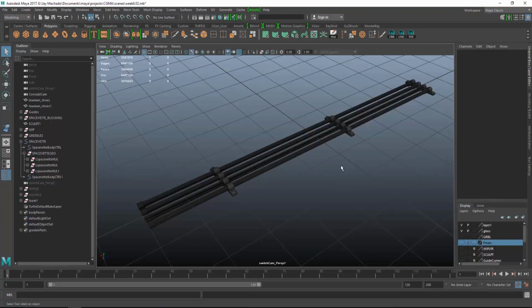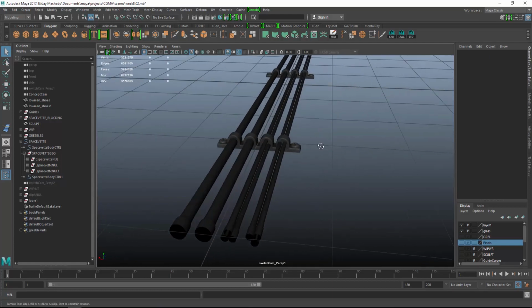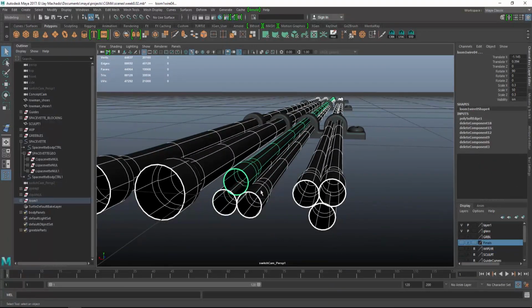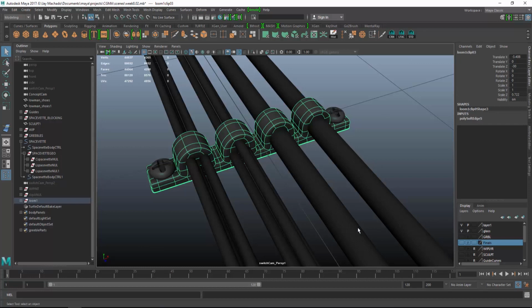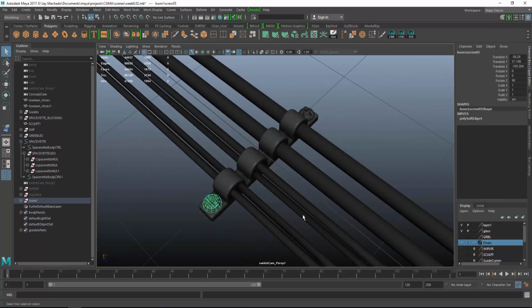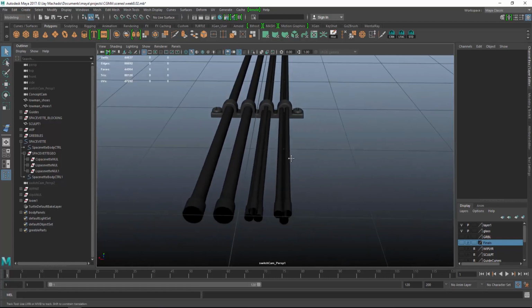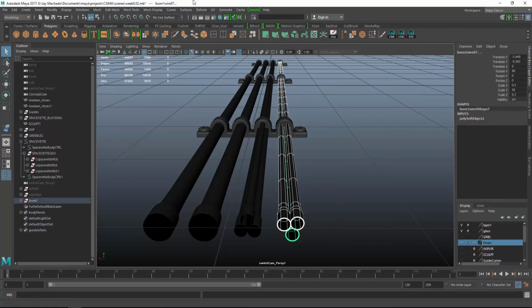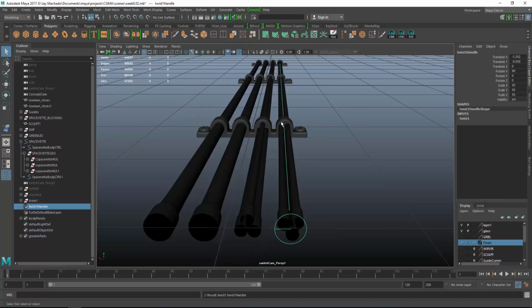So another way to use NURBS curves to model is to use them to deform existing geometry. So you can see I've built this kind of simple wire loom here. It's basically all the same kind of cylinder, but just different scales. And I've built this kind of simple clip to just hold them into place, and even reused my screws from the headlights. But I wanted to show you a quick way to add visual interest to some of your wire stuff. So I'm going to grab these three and go up here to deform and go to nonlinear, and let's do a twist deform.